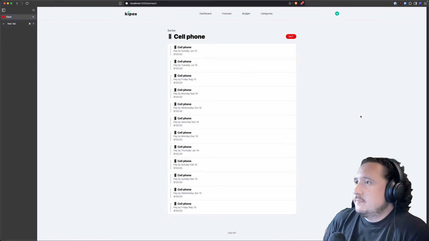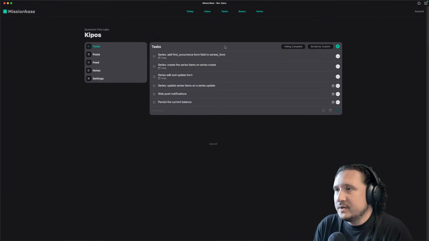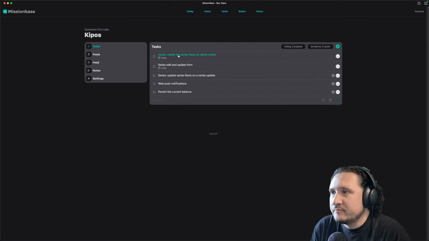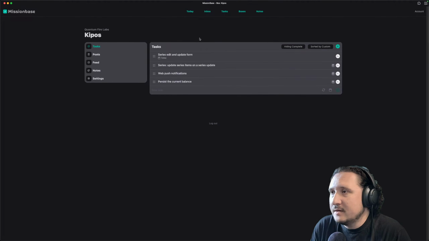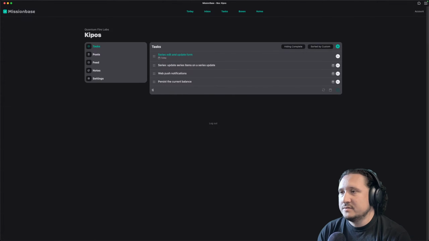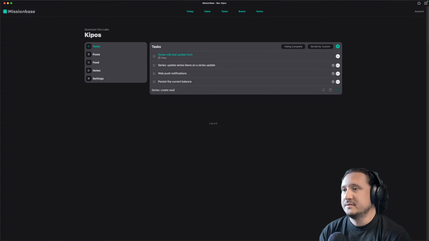Now, so we have done this. Series, create the item series on series, create the series items, yes. So that's done. Now we also need series, create next item when an item is marked as paid.